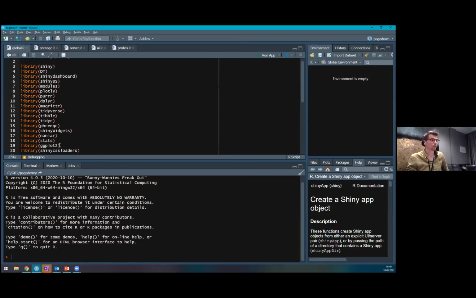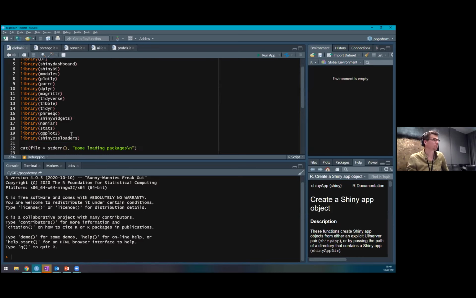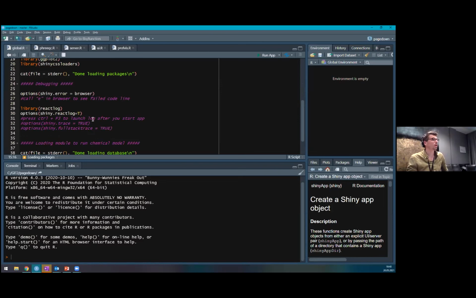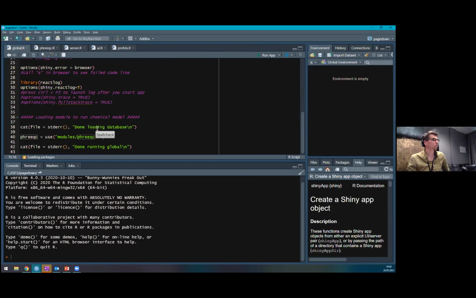So what we're doing here, we're going to load a bunch of packages. I'm not going to go into it, but as you see, we have Freak-C. It should be here at least. There it is. So that's the package running these advanced chemical models. And then there's a little trick, and that's what we're doing in line 40.